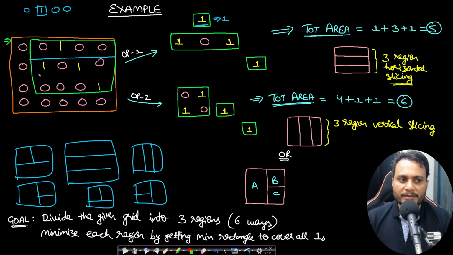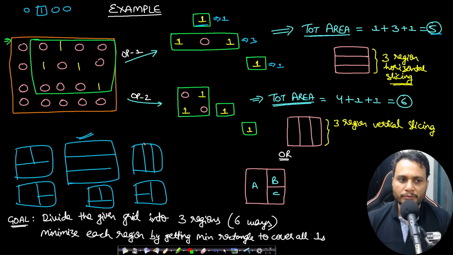Again in the second region, if we apply the same logic, you will get this as the second region which is of size 1 by 3, and the total area will come out to be 3. And in the last region you will just have a total area of 1. So in this particular slicing you will get a total area of 5, 1 plus 3 plus 1. But is this the only way that you could do? No, this is just one possible way.